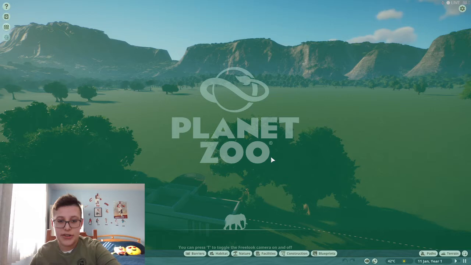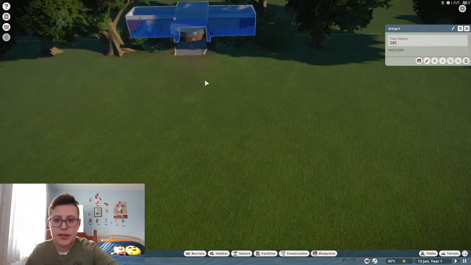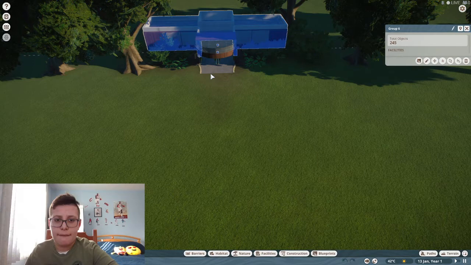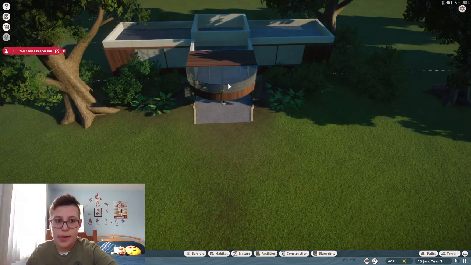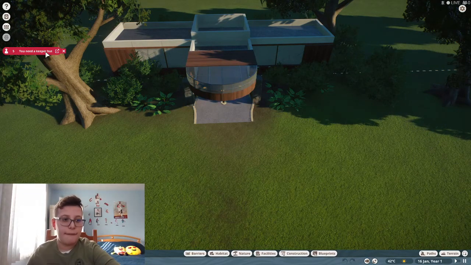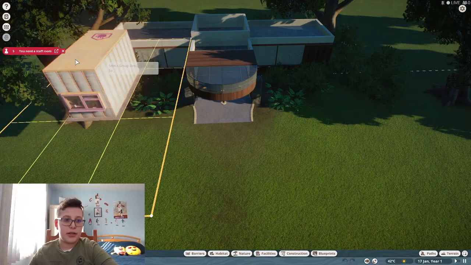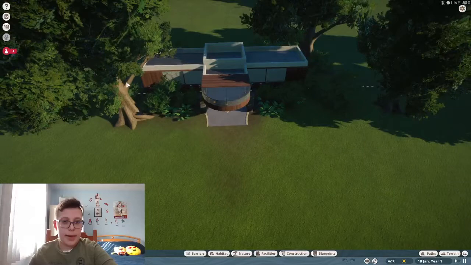This is the kind of grassland that I was looking for. I wish I knew about this before. And I think there should be a way. Group 6. What the heck? I don't want you. Okay, whatever. A keeper's hut? Okay, I get it, I get it. Back.